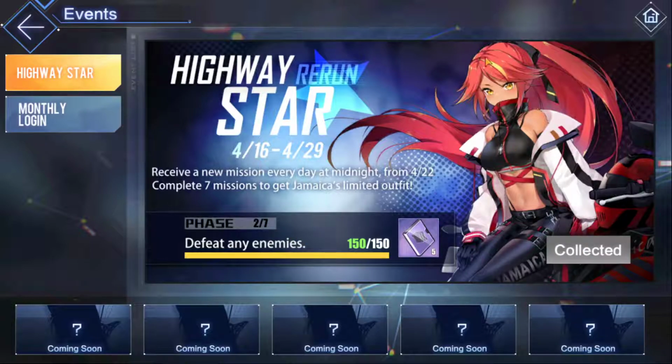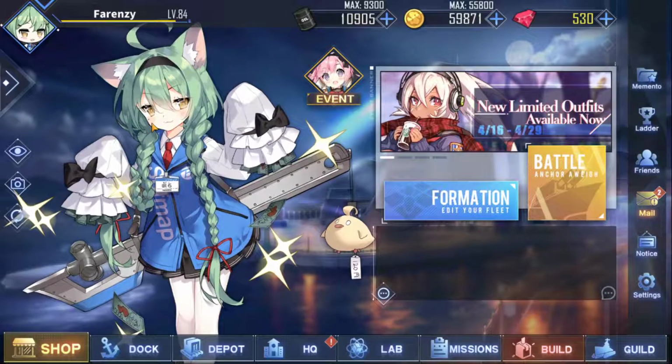Even if you don't have Jamaica, you can still get the outfit, and then when you do manage to get her, you'll be able to apply it. So definitely want something to look at. But that's the only event that they've really got going on right now.